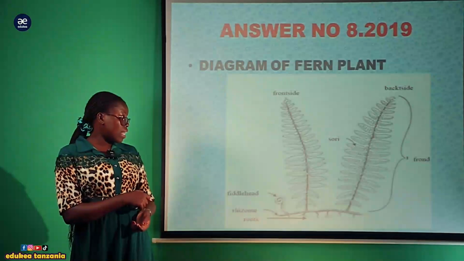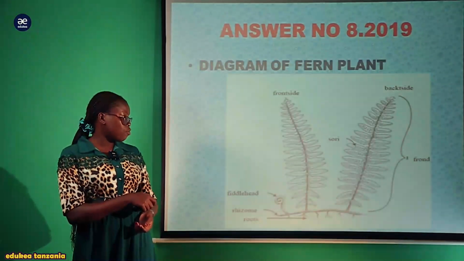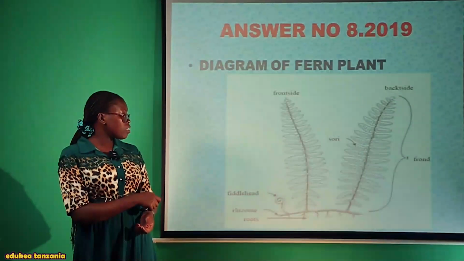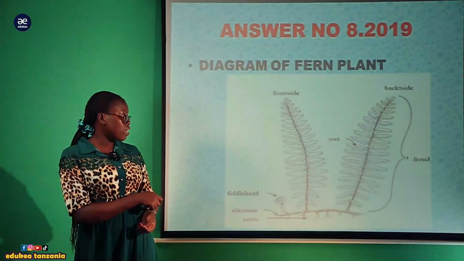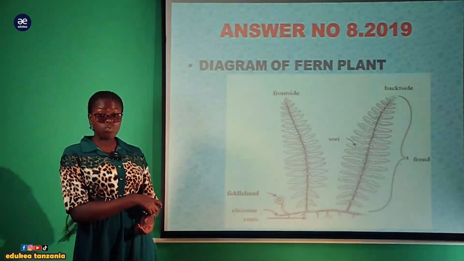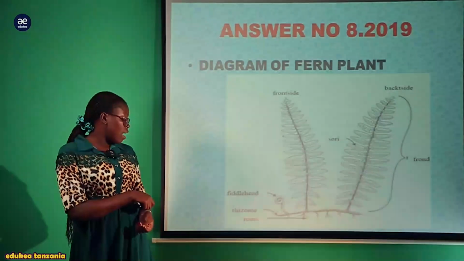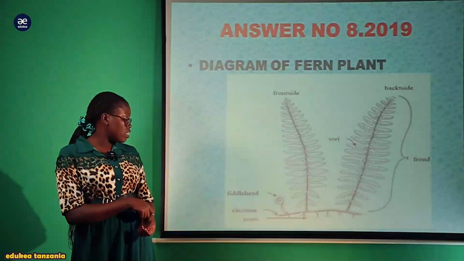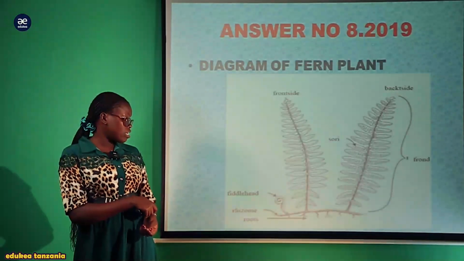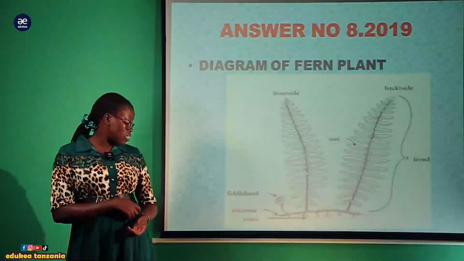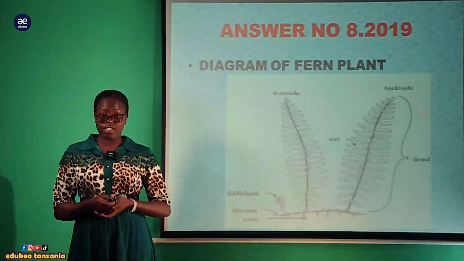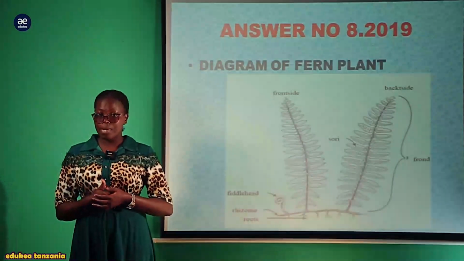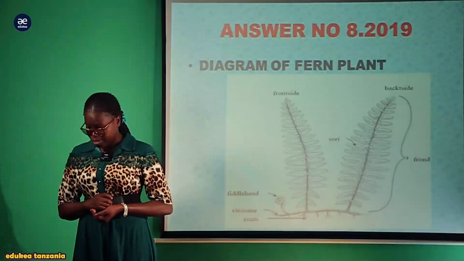So this is the back side, here is the back, here is the front, the way they appear. So just draw only this one structure. Label this as a frond, or within this frond there are sori, like small bumps, where there is this sporangia. Then there is this rhizome as a modified stem, then there are roots for anchorage and absorption. Then here is a developing fern, which we call the fiddlehead. So for someone who drew like this and labeled, they already get all the marks in this particular question.